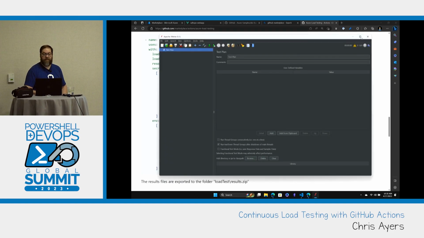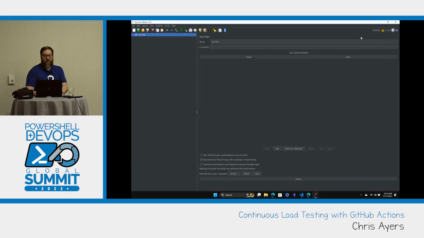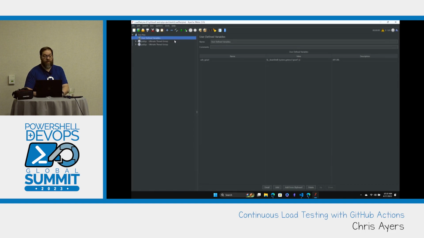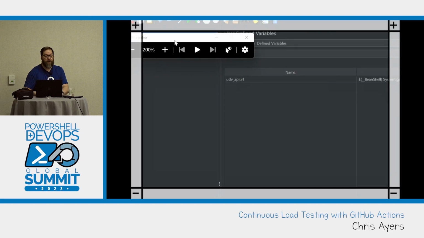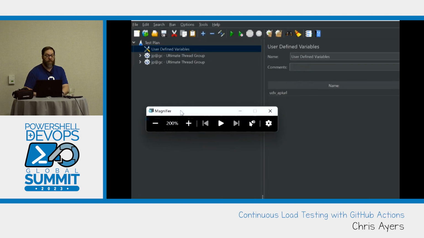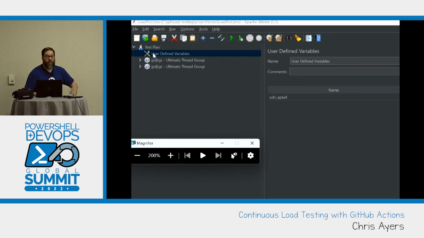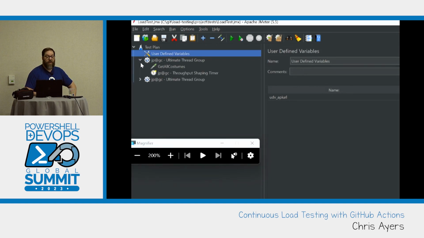So this is JMeter. It's glorious, I'm sure. I will open up a load test file and magnify my screen. I know this is hard to read. There we go. So we've got user-defined variables, and we have a couple of thread groups.